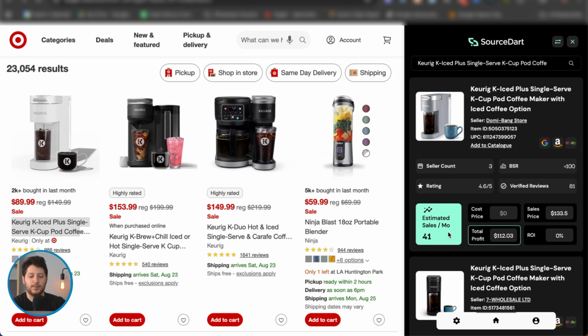Lastly, the most important part is going to be the profit analysis. So here I can quickly enter in my cost. Instead of having to do profit calculations on the fly, all I need to do is just enter in my cost price. It's going to show me my total profit and my ROI based on the current buy box price. Now, this is based off of your settings, which we're going to go over in another YouTube video on the channel. But if you set up your settings, you set up your target method.